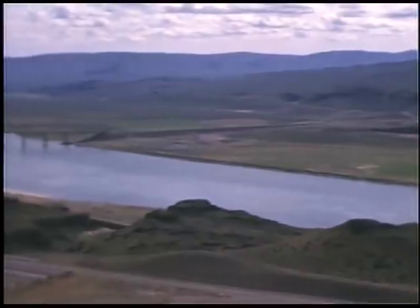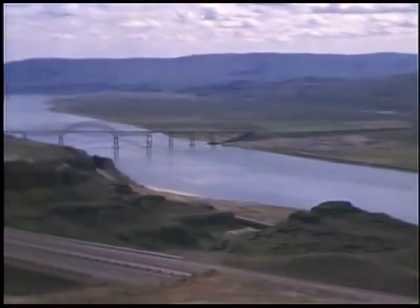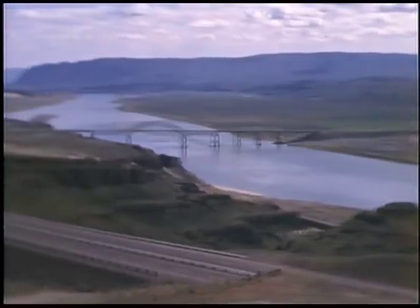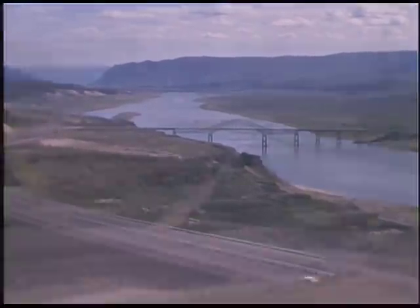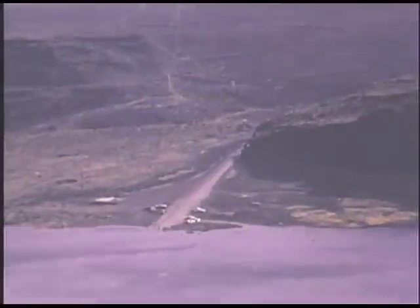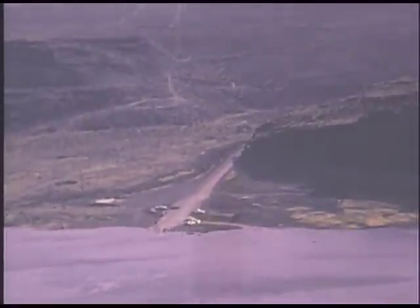So I chose to take the girls across the new bridge over to the other side, down the old highway below the interpretive center, because the hill was steeper, with the idea that you could see the water coming up easier on the steeper hill than you could on the real gradual hill. So we parked the car way back up and walked down the road.